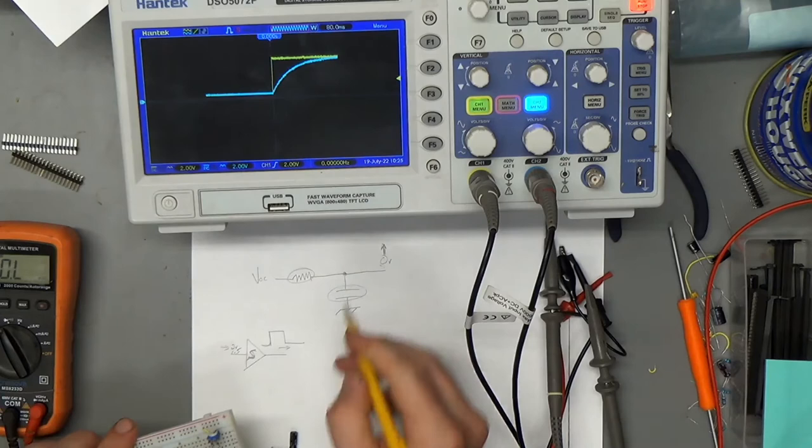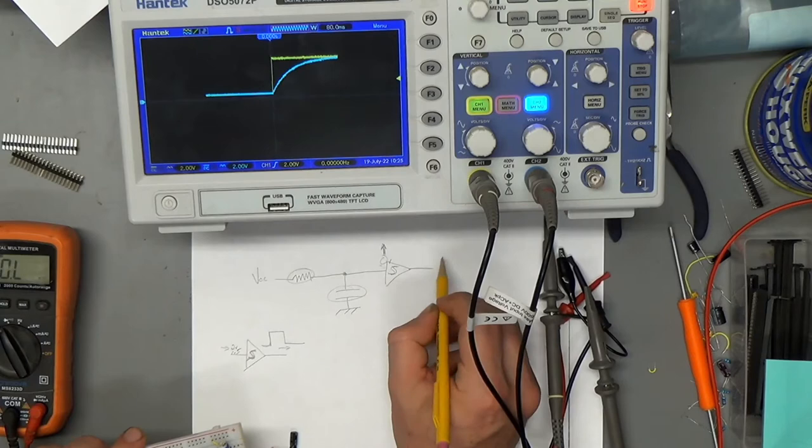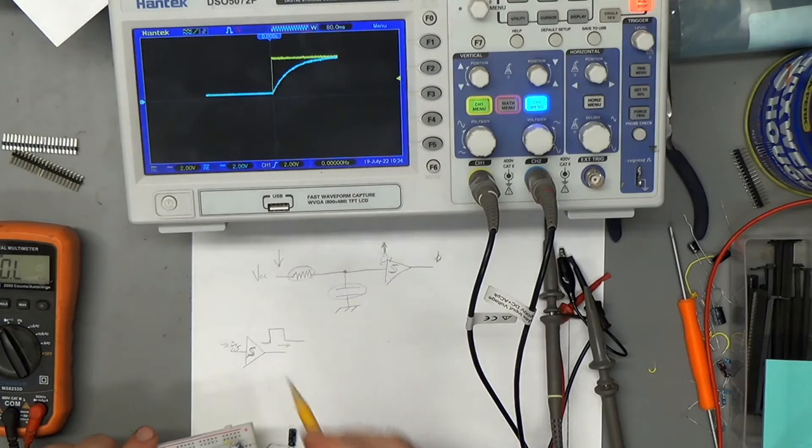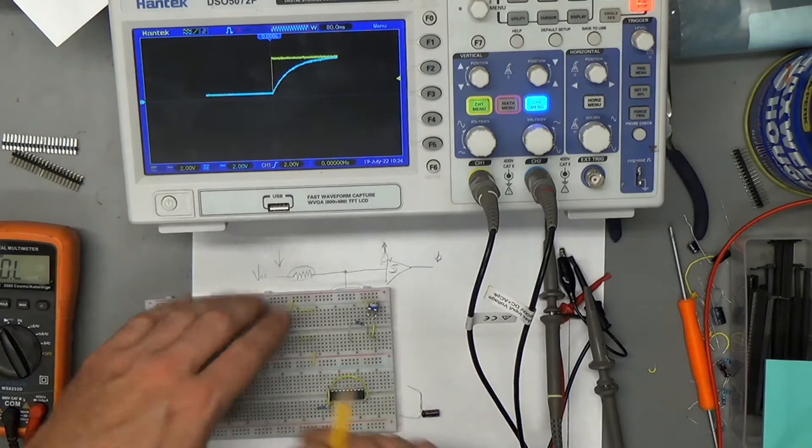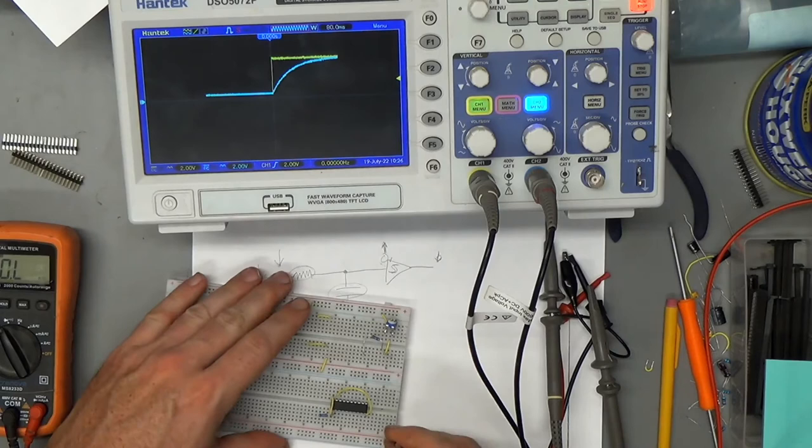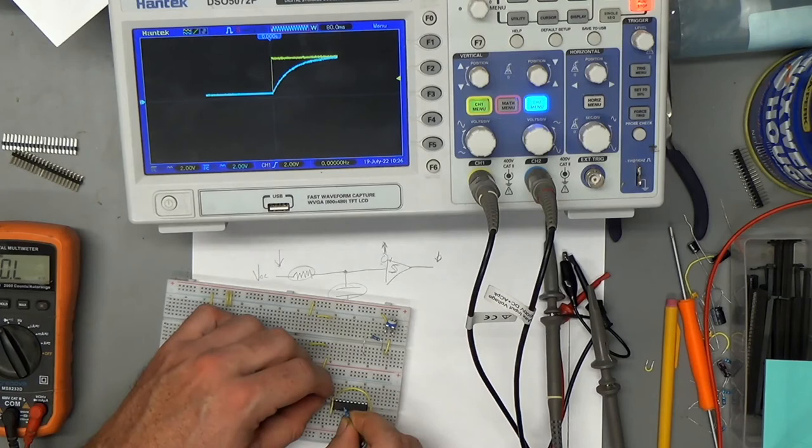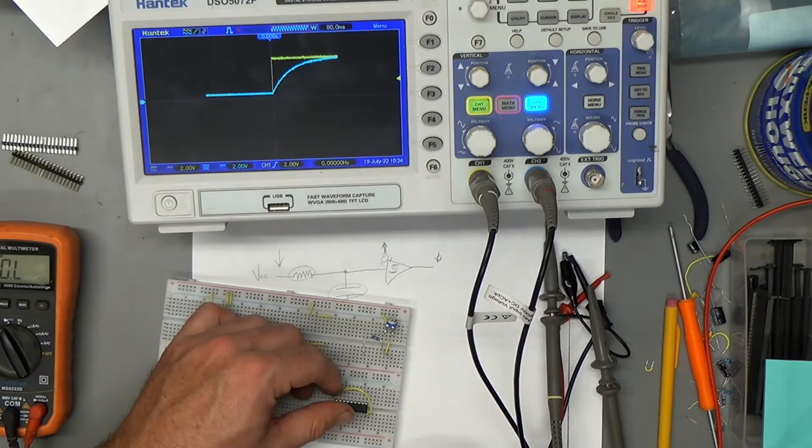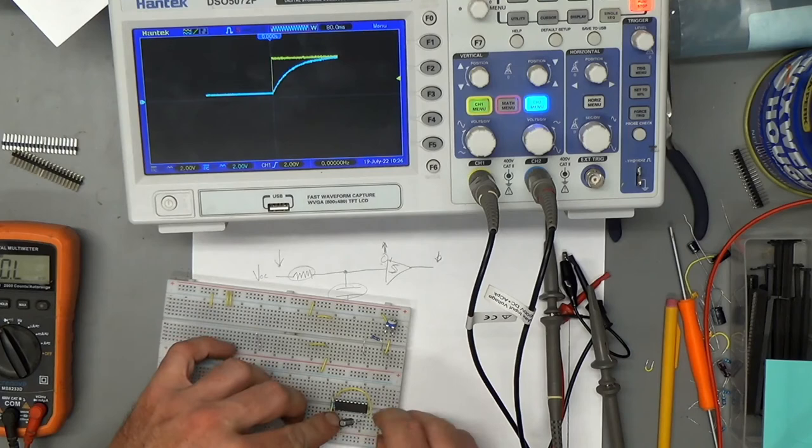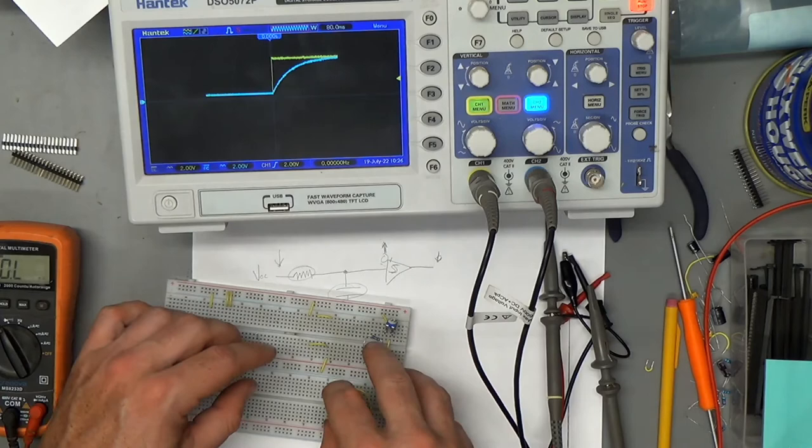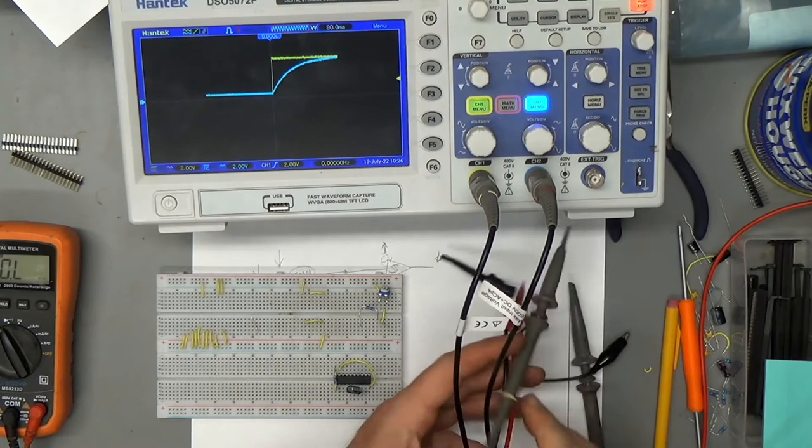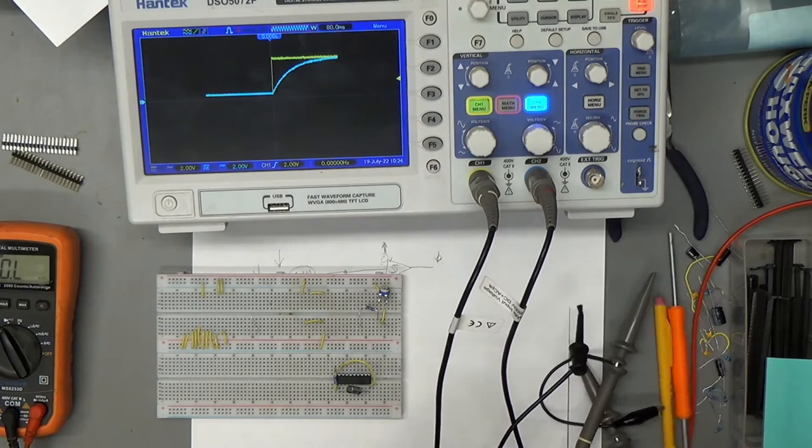So let's move our conglomeration over to this thing. We'll be simply adding our Schmidt trigger buffer here and measuring this point. And I guess we'll keep measuring the input voltage. I've got an eight channel scope over here but I can't point the camera at it, so we're stuck with the old scope here for the moment. So let's see here, this is going to be Vcc up here, so we can just stick this resistor across like that to get our input voltage. And we can stick this across here to ground like that. Oh does this look like a disaster yet? Pretty much. And this is also high quality Chinesium breadboard too, so it's entirely possible that none of this will work because my breadboard is getting sprung. I should have invested in proper breadboards, but you know me, I am cheap.